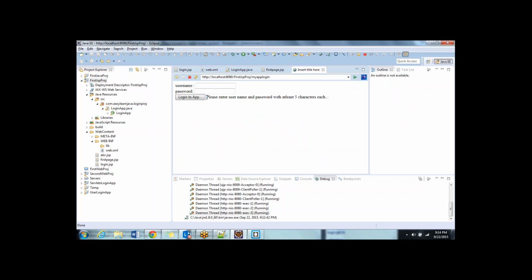So did you notice here? Please enter username and password with at least 5 characters each. The way we display this page is by getting dynamic data from the server. A HTML page cannot do this. This can be done only with the help of a JSP file. Since we are able to set some attribute in the request object, the request object helps us retrieve that data from the attribute which we set on the server side. So is everyone clear how we are able to set or get this data?